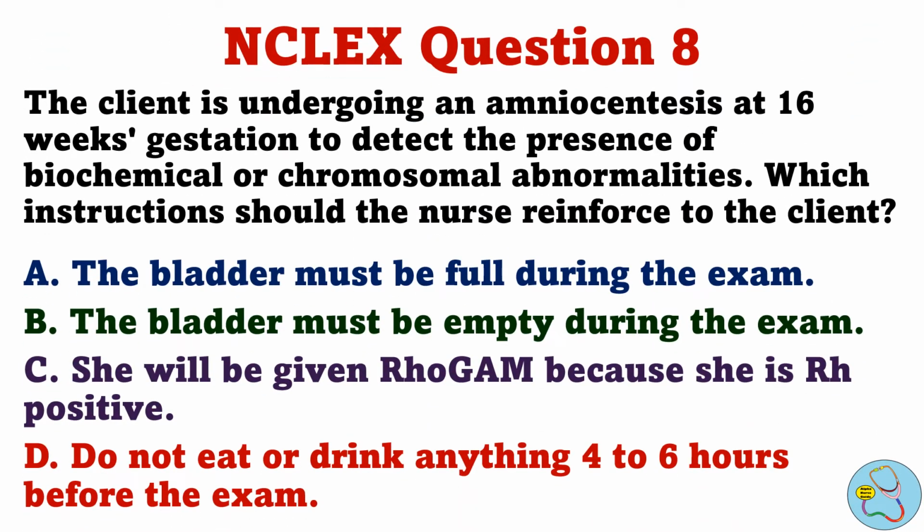Question 8. The client is undergoing an amniocentesis at 16 weeks gestation to detect the presence of biochemical or chromosomal abnormalities. Which instructions should the nurse reinforce to the client? A. The bladder must be full during the exam. B. The bladder must be empty during the exam. C. She will be given RhoGAM because she is Rh positive. D. Do not eat or drink anything 4 to 6 hours before the exam.